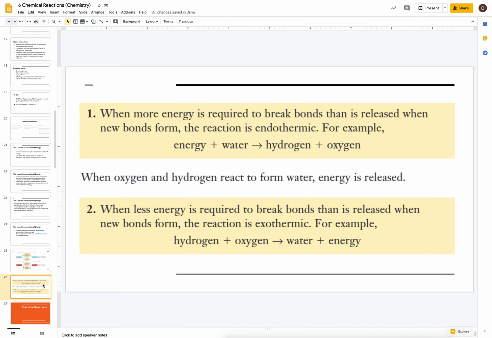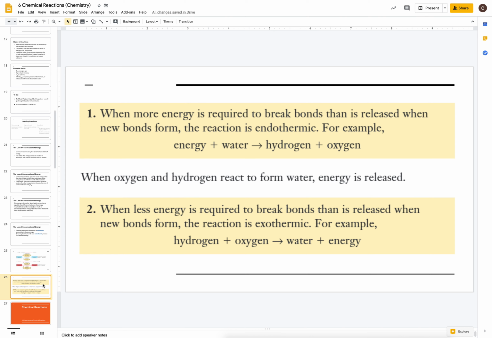And we can write this as part of a chemical reaction as well. In these two examples, the first one, we see the decomposition of water. And this process is an endothermic reaction, because energy is one of the reactants. More energy is going to have to be absorbed in this reaction than released. So overall, it takes energy in.